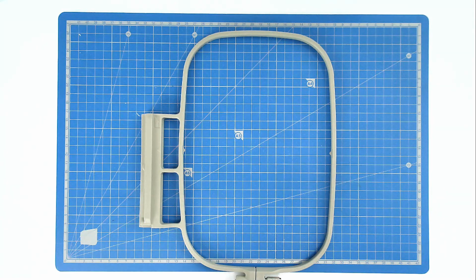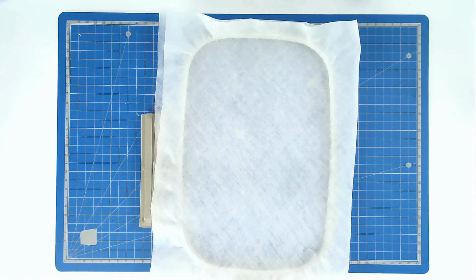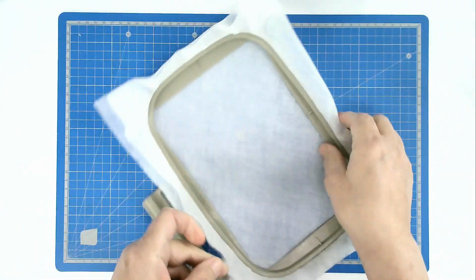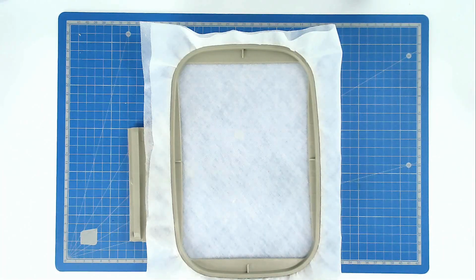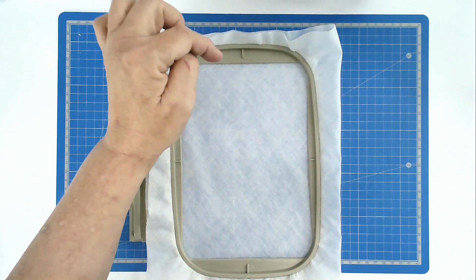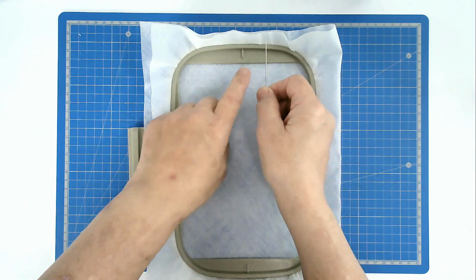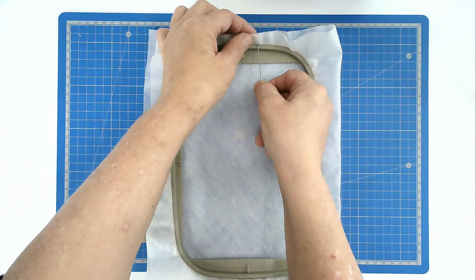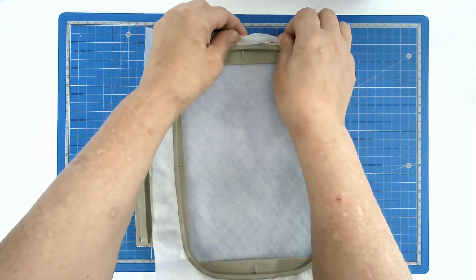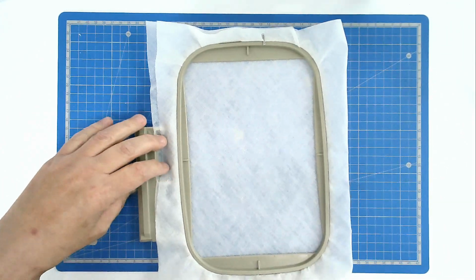We're going to start off by hooping our 2 layers of wash away stabiliser. We're now going to pin around the top edge of our hoop to stop the stabiliser from being pulled down between the 2 hoop parts. Take your pin with a head on it, lay it on top of the inner hoop, push it through your stabiliser, bring it back round and through again, and that's going to anchor it, and you're going to do that on all 4 sides.